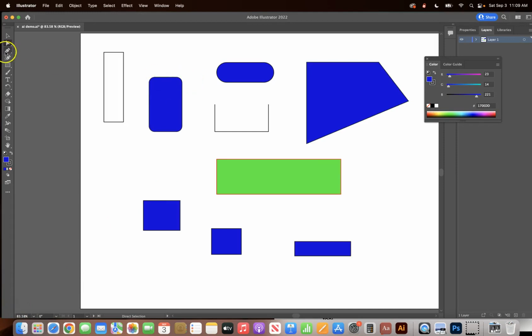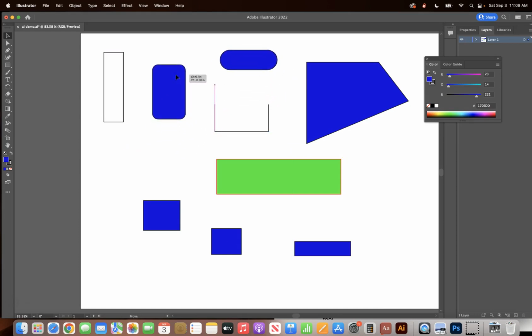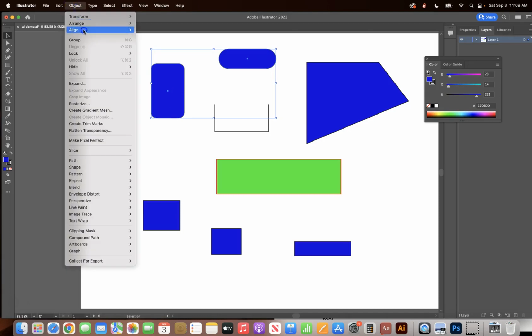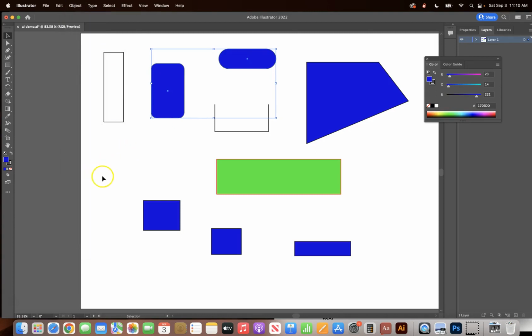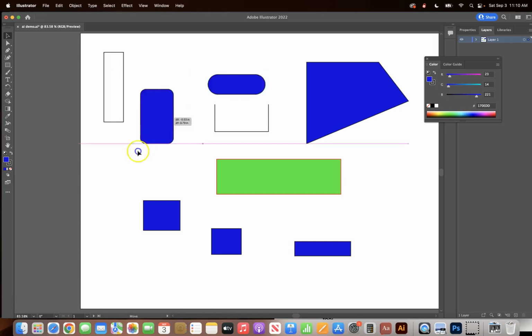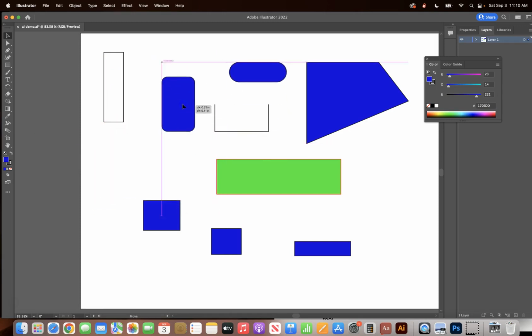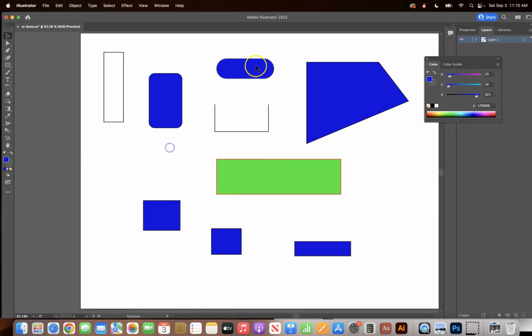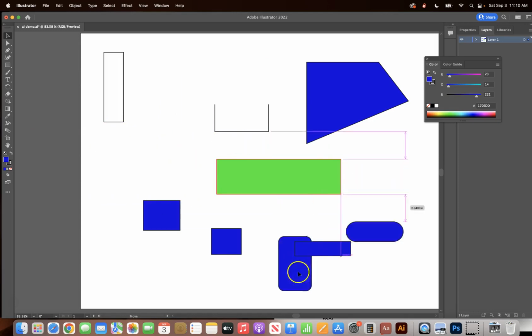Now what if I wanted these two to have a unique relationship where they always move together? In other words, I can click, Shift-click to select both of these and move them. But what if I always want them to have this relationship to each other? Then there's a feature called grouping. So in this case, we go up to Object and we go to Group. And you can see the shortcut there is Command G on a Mac. Now, even if I click away, if I click one of these, they both become selected and they both get moved. So I can't just click on this one. I can't just click on this one. They have a relationship now.